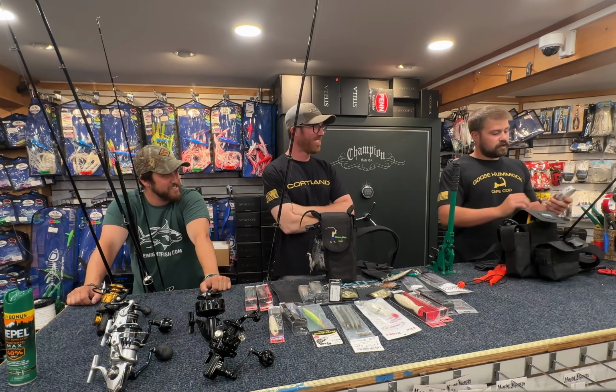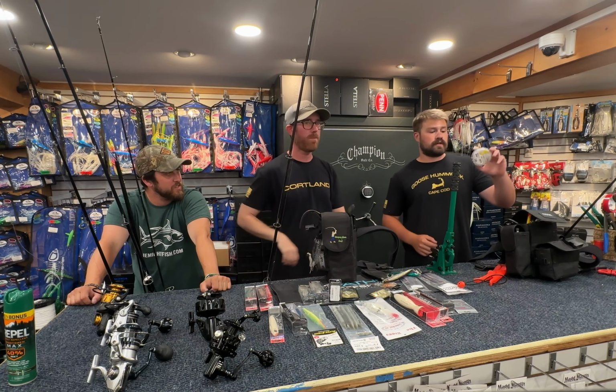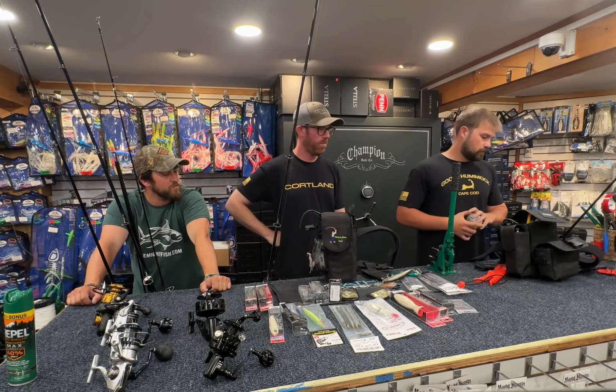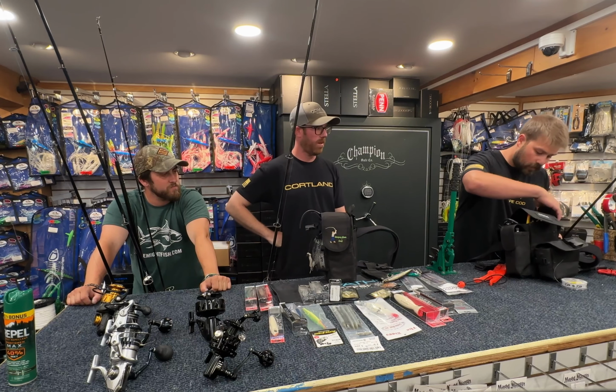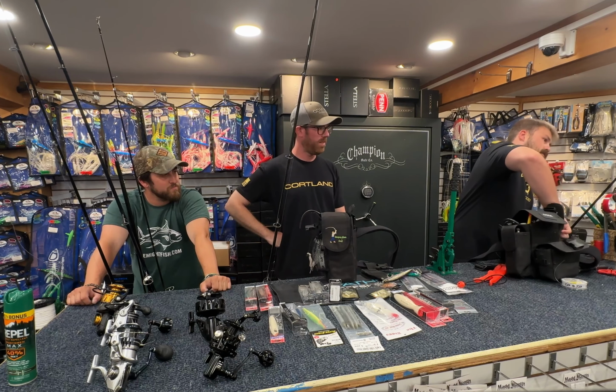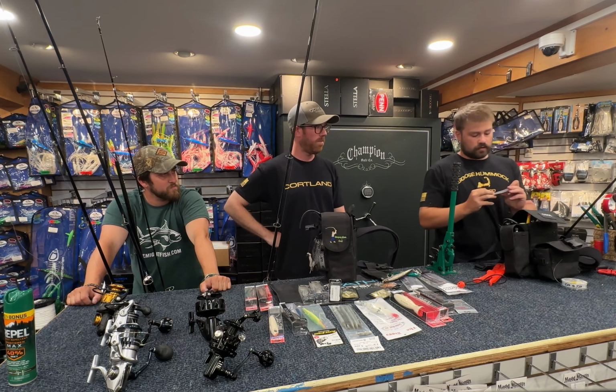I normally fish 40 pounds, same Dio stuff. Comes in a great little case. It's just easy to unspool that. So I also have some skin TA clips in this pocket here.